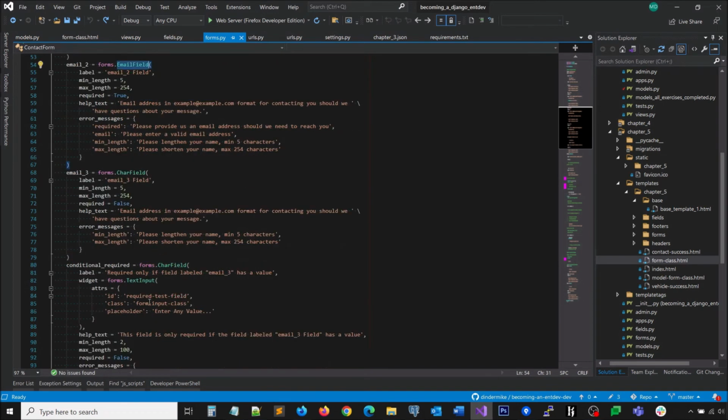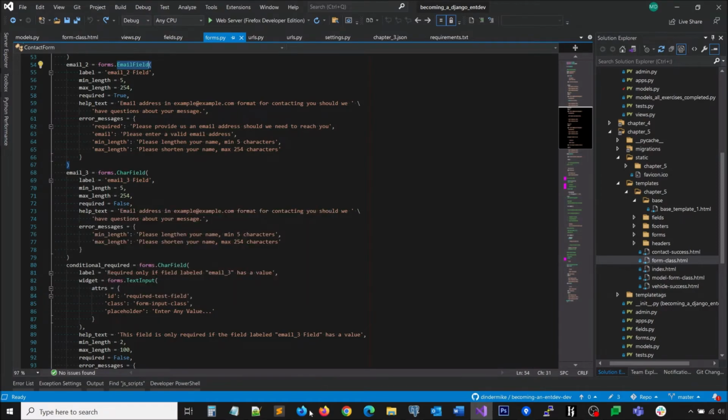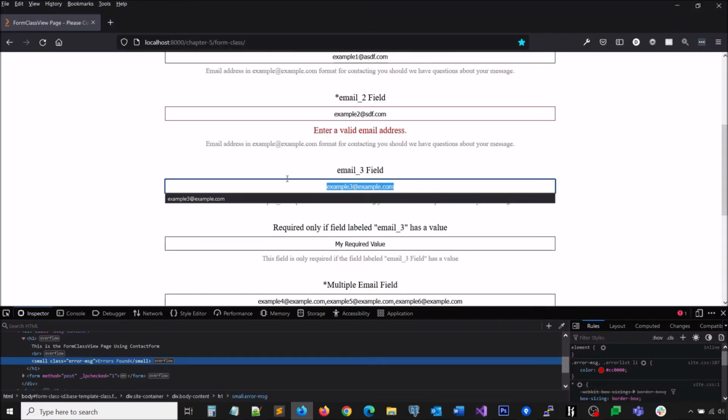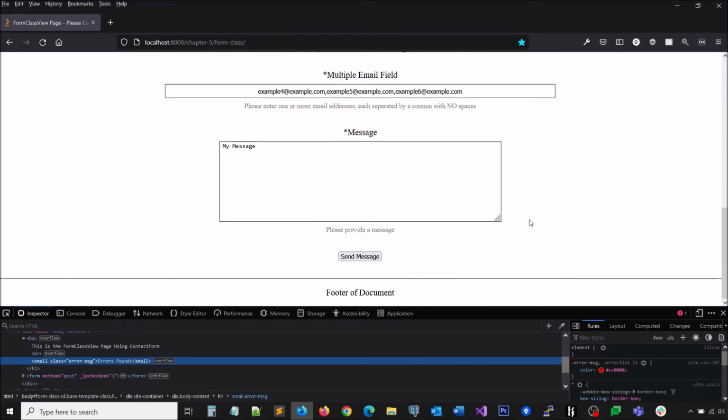Now looking at this one, we chose to make this required false. That means we should be able to submit this.